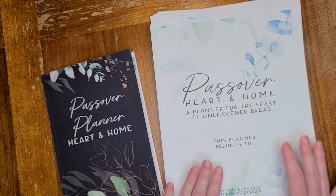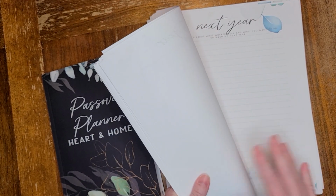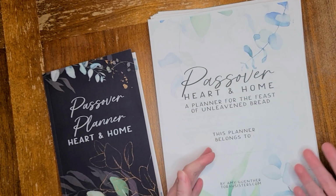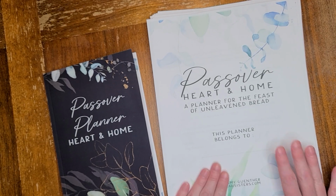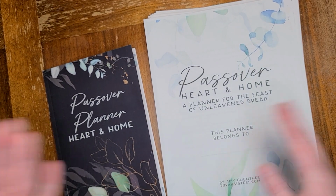The perks of getting the download are that you can use it year after year because you can just print a fresh copy every year. You can use it as much as you want for your house. If there's a page that you really love, you can print that page over and over, or if you make a mistake and things like that. Another perk is that you get it right away, instantly, versus having to wait for the book. So pros and cons, weigh your options.